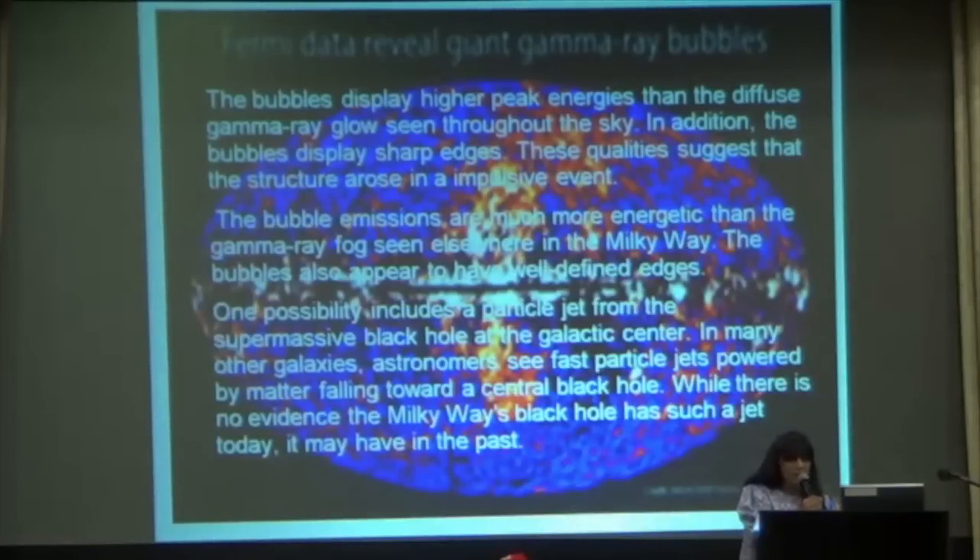The Fermi telescope reveals in this particular picture — and these are all from NASA — these energy bubbles. These energy bubbles are emitted from the Milky Way. There is supposed to be sort of a black hole, but they say there's no real evidence of a black hole in the center of the Milky Way. In this galactic center you will notice there's white, then orange, then sort of black, blue, and purple. The blue are the X-rays, the purple are the gamma rays, the darker areas are the black holes, and the white and orange are emissions of energy.